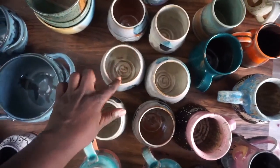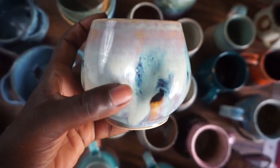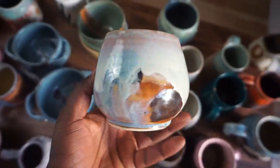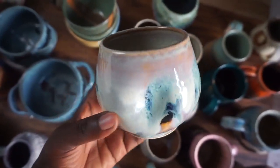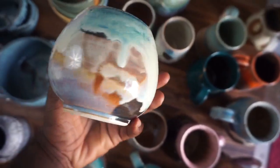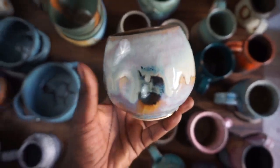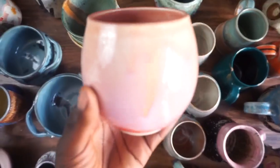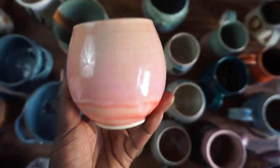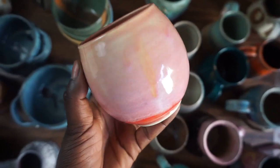Now moving on to their other tumbler style. They call it a tumbler because it has a little indented hole for grip. Same kind of style but gives you a little more grip. This is intended for wine but I use it for everything. These ones are probably my favorite — I got two of those, and I just really love the coloring in them. The last tumbler or wine glass is this really pretty coral pink one. Love, love, love this color. It's very summer, very springy. Love the shade. It is super cute — a little pop of color.